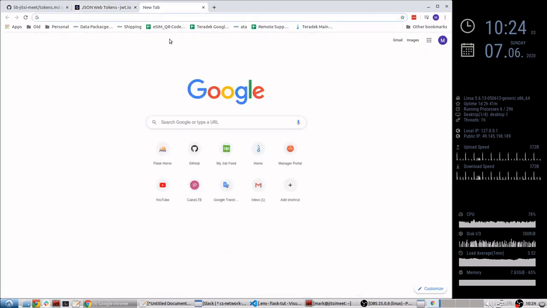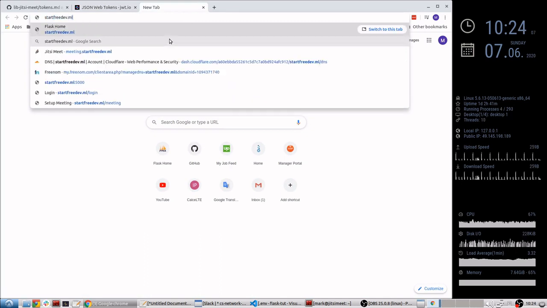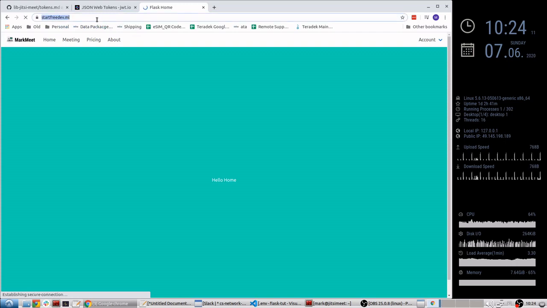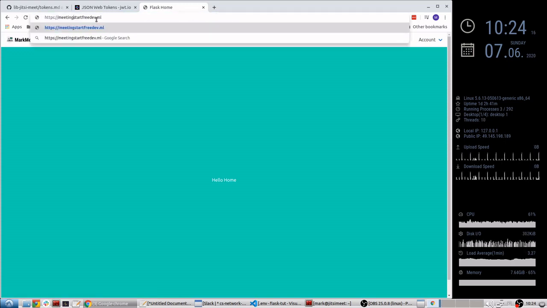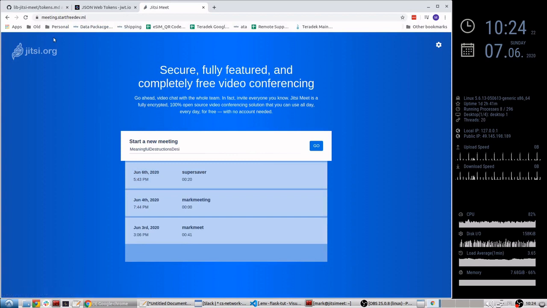Let's go to this one, which is already set up for token authentication.